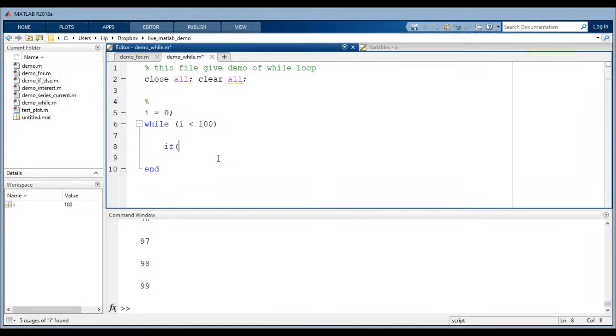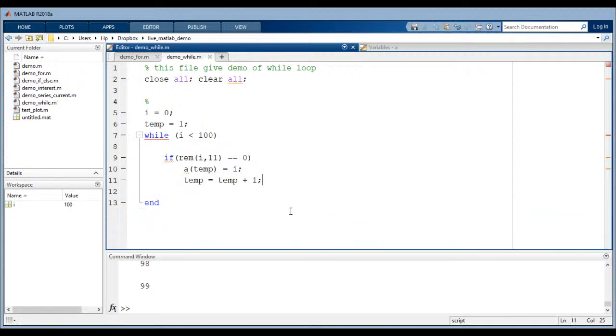So if rem(i, 11) is 0, meaning it is divisible by 11, it should store into A of i. But we cannot use i as the index, otherwise we get a problem. So let's say temp equals 1, right? So A of temp equals i, and we have to increase the value of temp: temp equals temp plus 1.